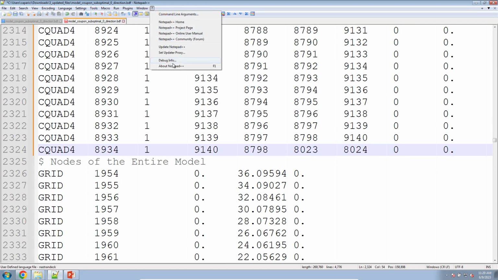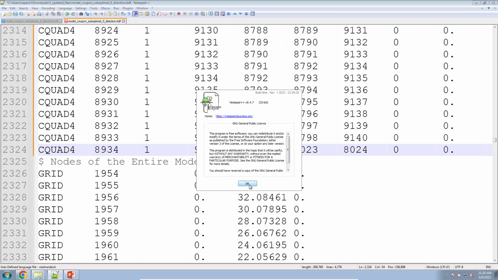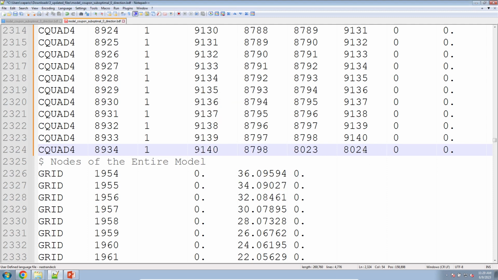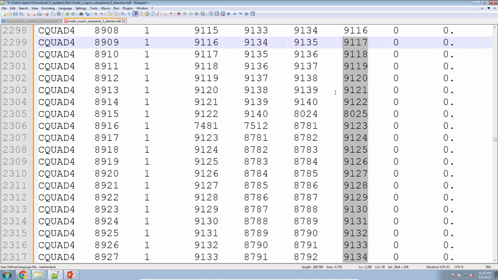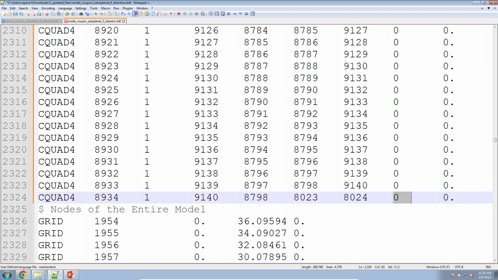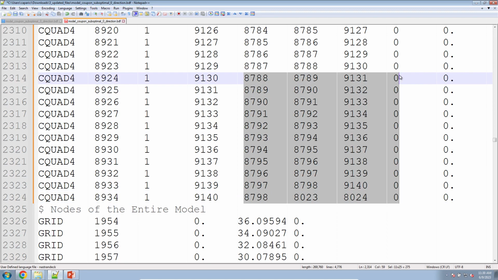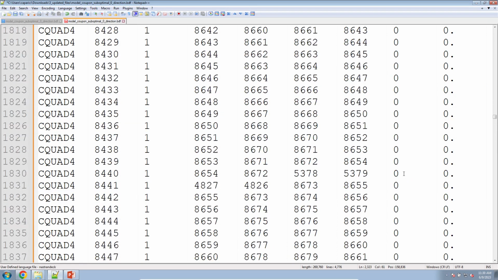Today, I'm using Notepad++ to make the changes with the text editor. One of the reasons I like Notepad++ is because of this function. If I press and hold Control-Alt on the keyboard, I can now select characters vertically. This is why I was able to perform this change from 1 to 0 very quickly here on the screen. Typically, you can only select text horizontally, but with Notepad++, I can select text vertically, which is very convenient when you perform these changes.